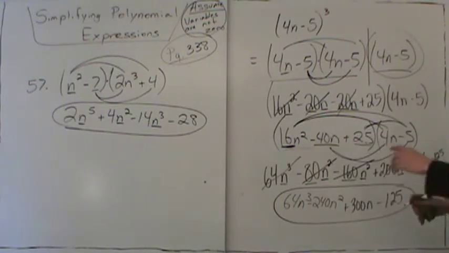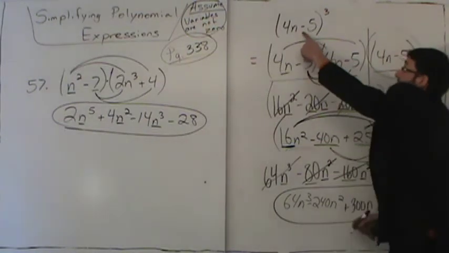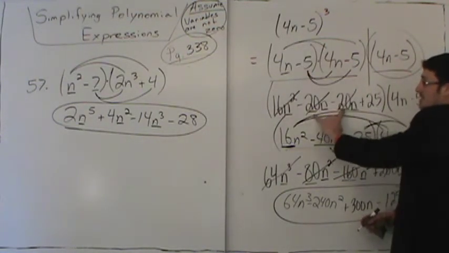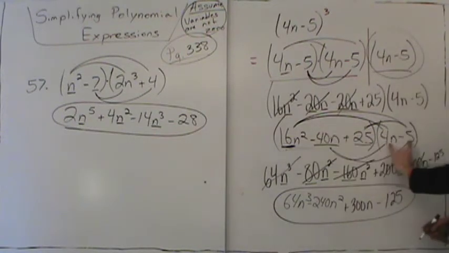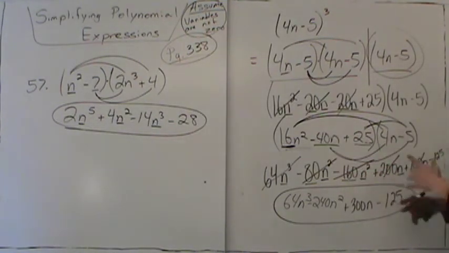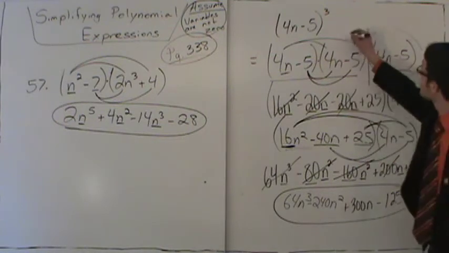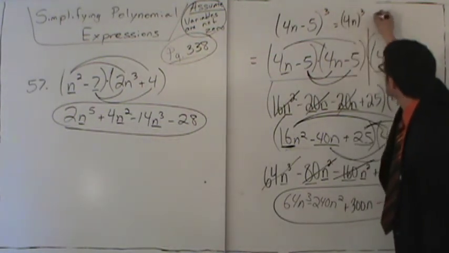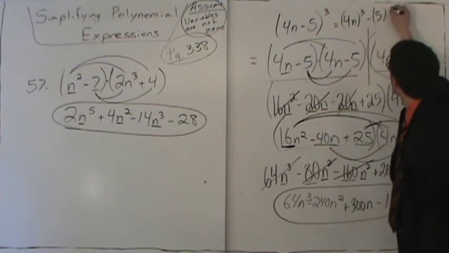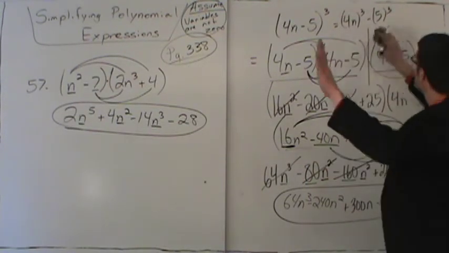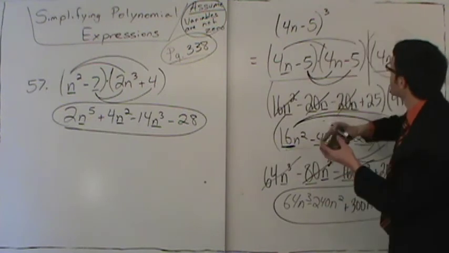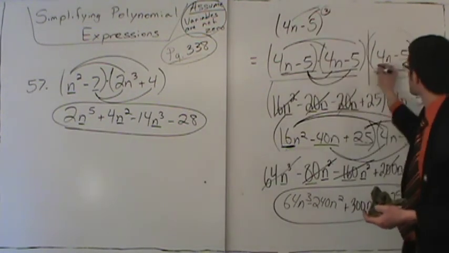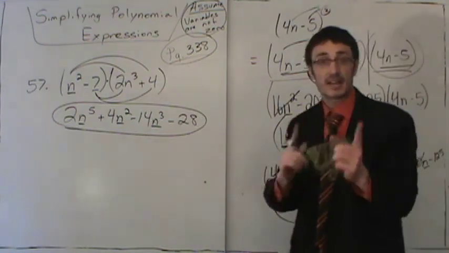So what you've done is you've taken this quantity (4n - 5) cubed, written it 3 times, FOILed the first two, got a result, took the result, multiplied it by the third one. So you see, is this much more work than simply cubing the 4 and cubing the 5? Cubing 4, cubing 5, no. Exponents do not distribute over addition. This is wrong. Instead, you write it how many times? You write it 3 times and FOIL, and that concludes this video.